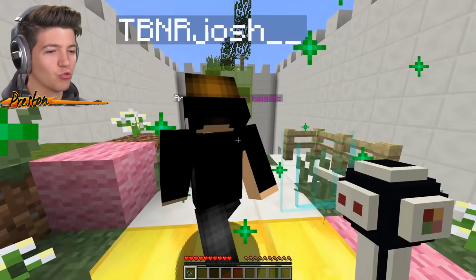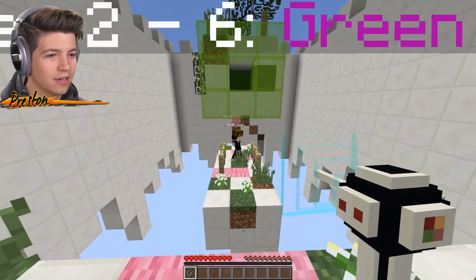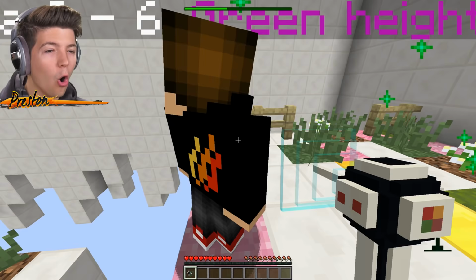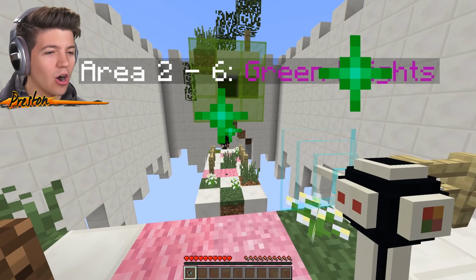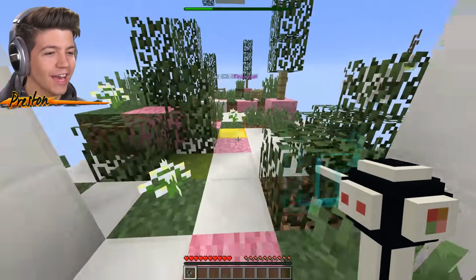All right, now we've got green stuff. What does it do, Josh? Green heights, test it out. I jumped high. Click it, and you get jump boost. Oh, you get an effect from it? Oh my gosh. Yo, this is cool. Oh my gosh, that's awesome.